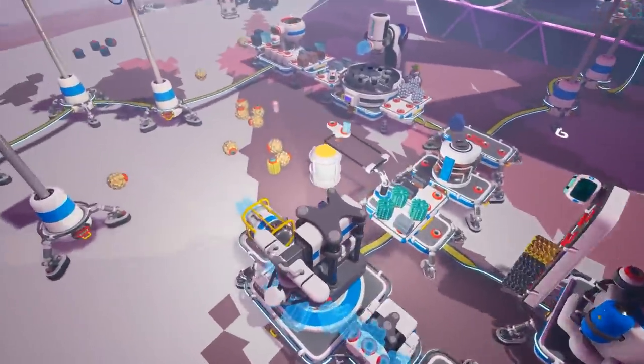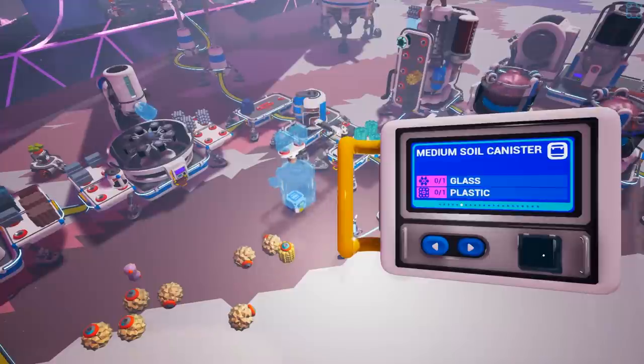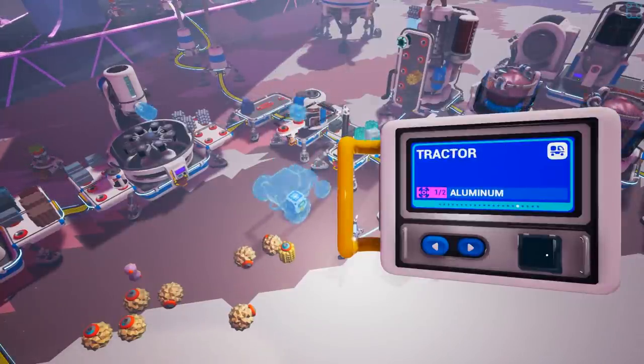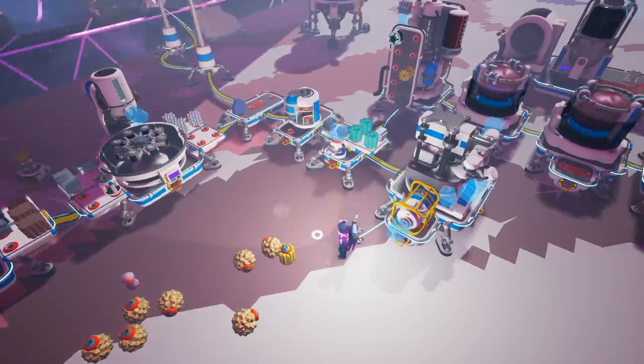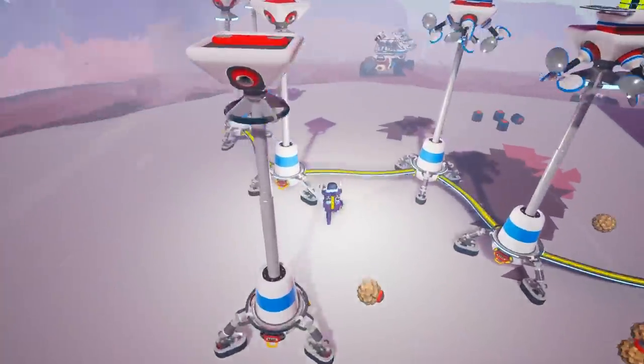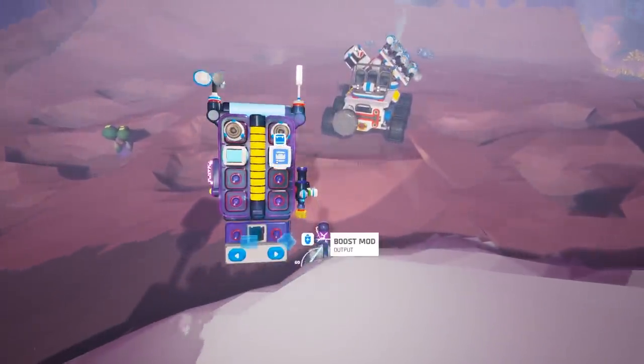I think it might have froze. I'm really disappointed — this is just getting good. I should have known the buggy would be more fun. Oh yeah, the game crashed. I'll just get back in. I guess we'll just have to go on an adventure to rescue you, unless you spawned in next to your car.